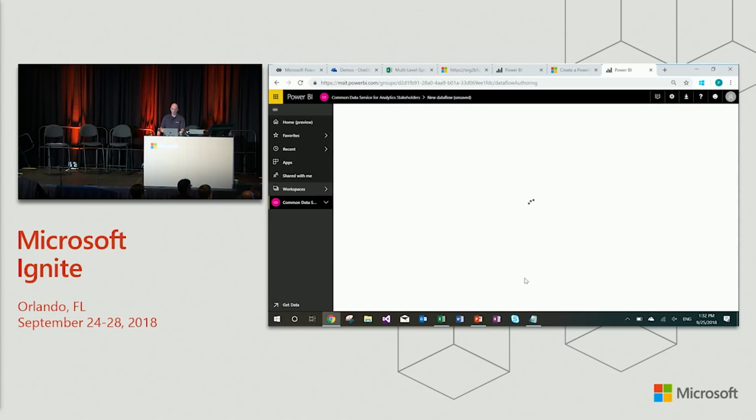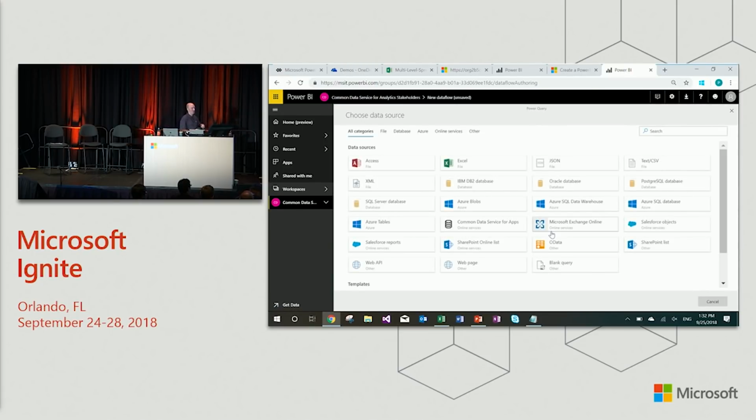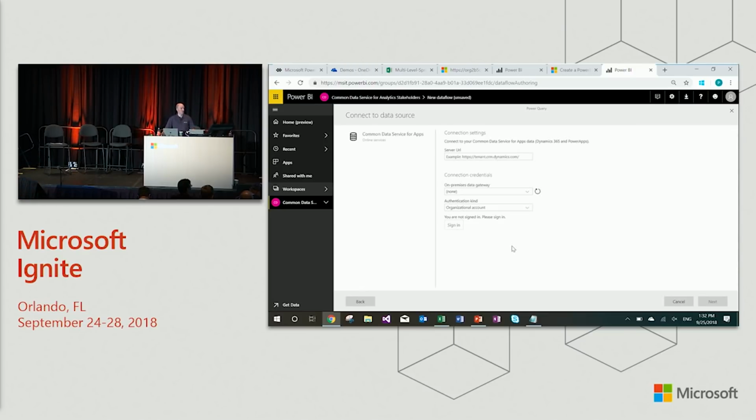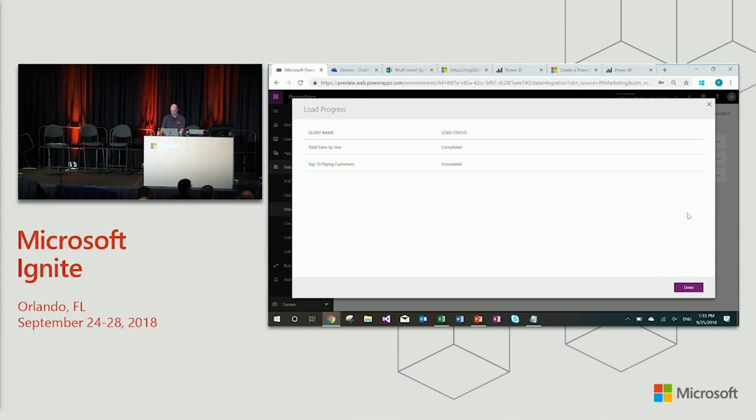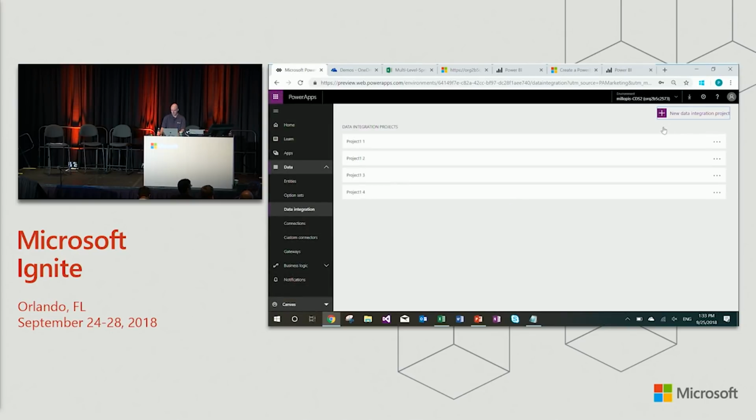We're going to go add new entities. And in this case, we're going to pick one connector that did not show up in the Common Data Service for Apps experience, which is the Common Data Service for Apps connector, so you can extract data from the Common Data Service into data flows. The experience here asks you for your server URL, your Dynamics endpoint. This is another one of those really hard to find URLs. So I'm going to show you where to go find that. And by the way, this other project completed just fine.